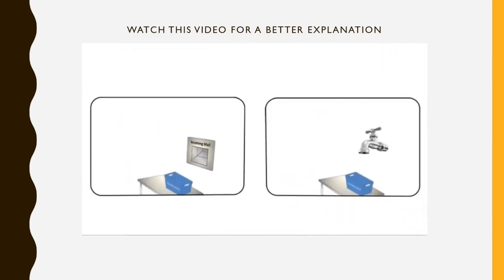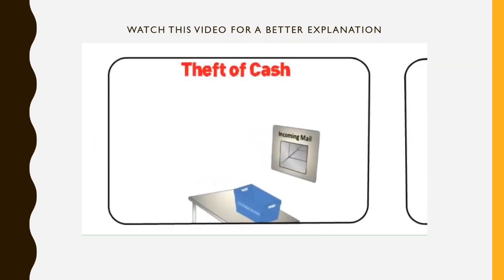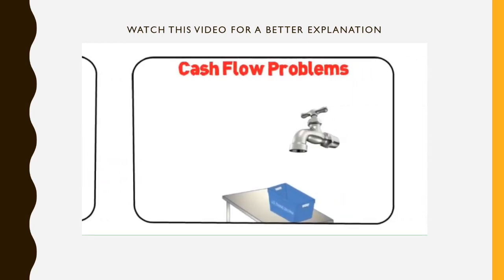Now let's move over to cash collections. The threats here are the theft of cash and cash flow problems. A payment may come in, but it ends up in our employee's pocket instead of our bank account. And problems with cash flow mean that payments aren't coming in on a regular basis.